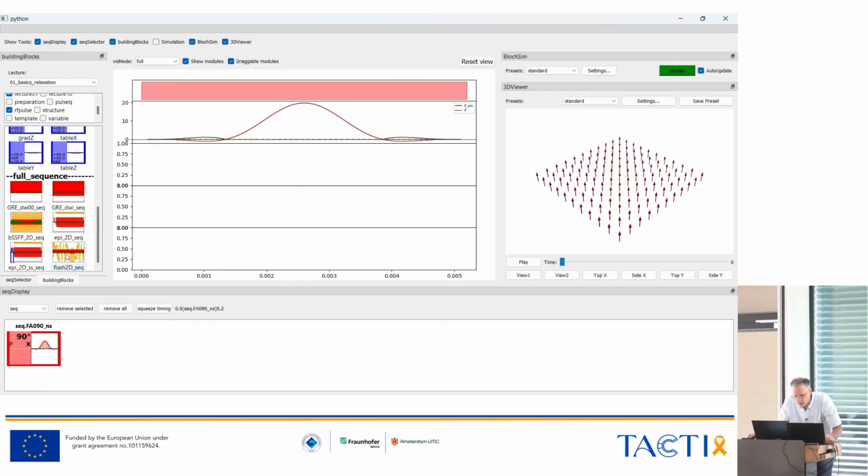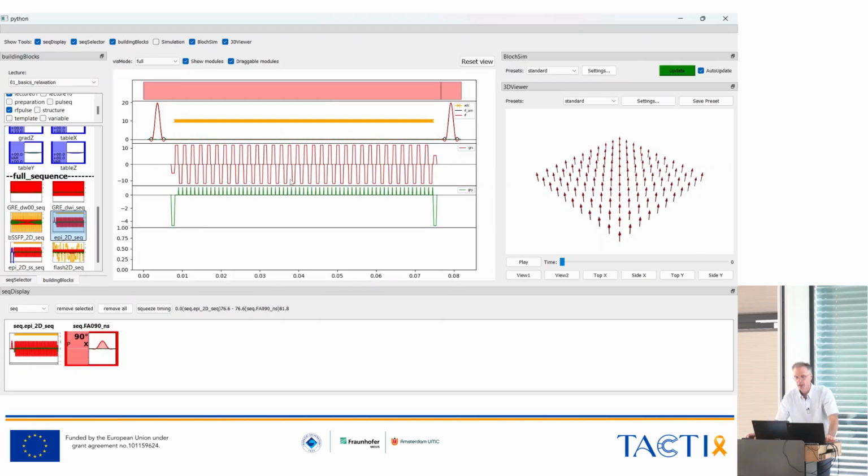We can look at a complete sequence, and a complete sequence then would look like this, for example. Yeah, so we would have an excitation pulse. Then we have a readout, which is just marked by those stars here. And then we are switching gradients. This is along X direction, that's along the Y direction. So that's how a sequence would look like.